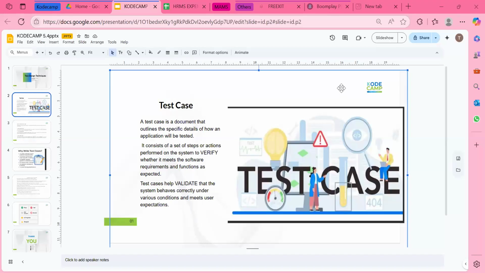A test case is the document that outlines the specific details on how an application will be tested. It's basically in two parts: either you are verifying or you are validating. You're always going to be given an FRD or FRS for a particular test.